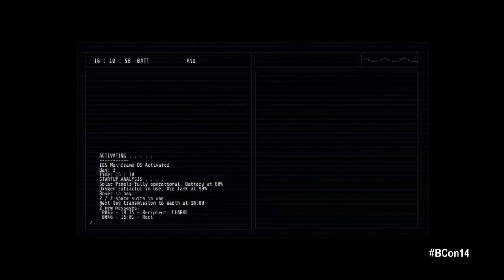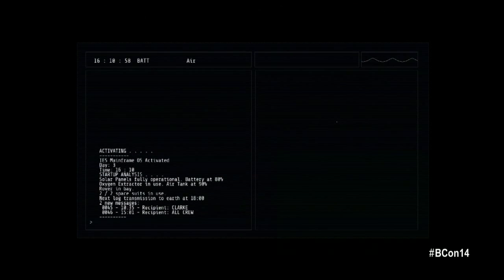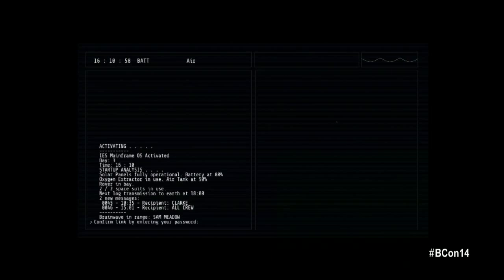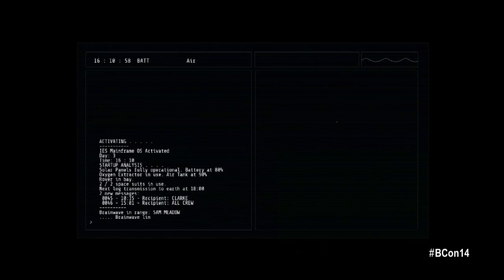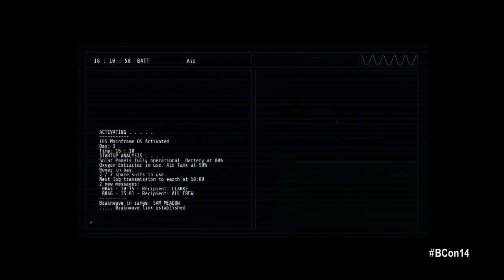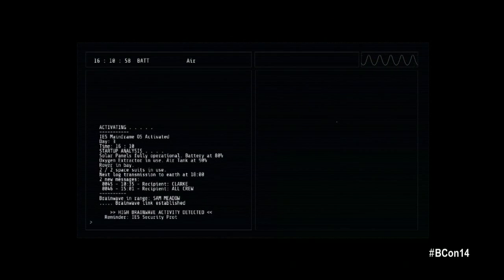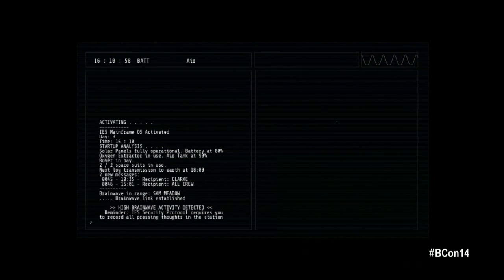Your two colleagues are lost, and then you have to control a rover on the surface to find them. The basic mechanics, the way you interact with the game, is via text commands, and this is the cool part. You would have a file system working with files that you can save, you can edit text, you can take pictures, and so on. And you control the rover via these commands too, which also adds some fun.